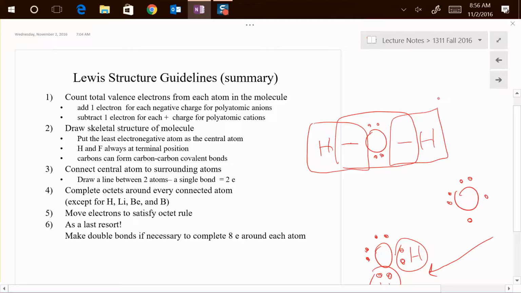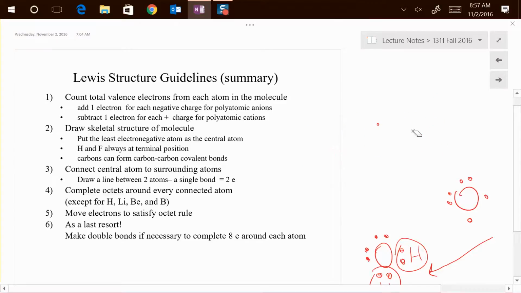It has a single energy level with one s. That's it. An s can only hold how many electrons? 2. So it cannot have 8 electrons. You have to have an s and a p to have an octet. Hydrogen and helium do not have p's. They only have an s. Therefore, they only need 2 electrons to satisfy their valence shell. Okay? So here, in this way, oxygen has 8, hydrogen has 2. That's satisfied. Everything's ready. Okay?